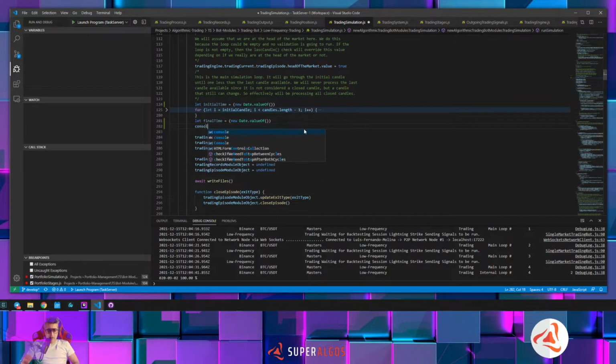So we're going to log it at the console for now. I guess the calculation would be final time less initial time.